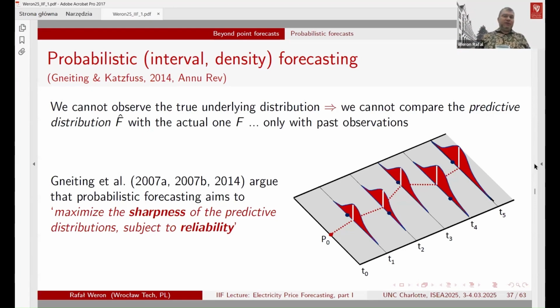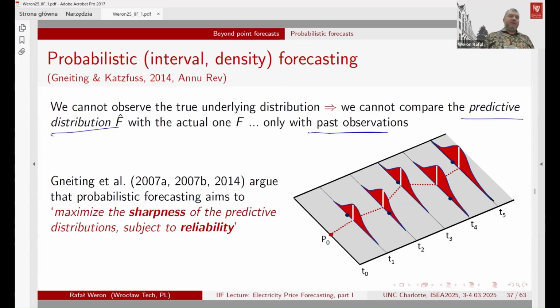Now, in general, another problem with probabilistic forecasts is that if you want to evaluate your model, you don't have the actual probability distribution. You have one observation, one randomization of some distribution, which you are trying to predict. So you'll be comparing a predictive distribution, or probabilistic forecast, to the past observation. So you have just past observations and you have a predictive distribution. Combining a distribution with just one number and comparing it, well, you need a way to do it.